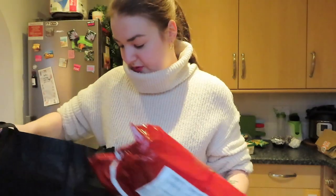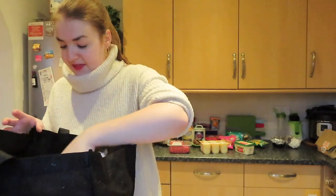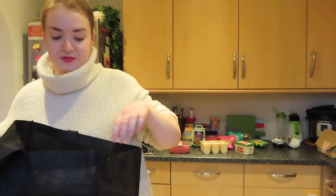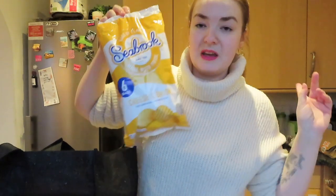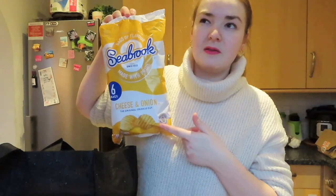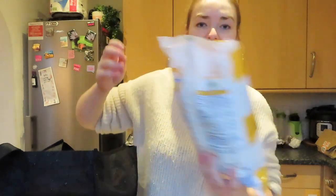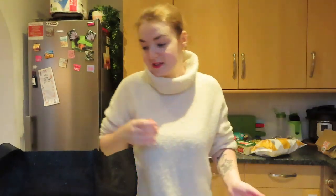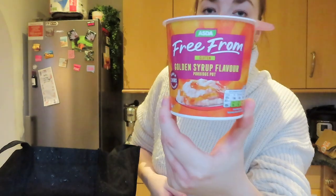Third bag is the biggest and heaviest. I got Martin a multipack of variety crisps — the cheap version, really cheap, like a pound something. Then because these are actually gluten-free and they're not classified as a specialist product — they're just in the ordinary crisp section — I got some Seabrooks cheese and onion. I had some beef ones from B&M yesterday but that was the only flavor they had. These are like £1.35 for six packs. I also treated myself to a golden syrup gluten-free porridge pot for breakfast tomorrow — 70p.